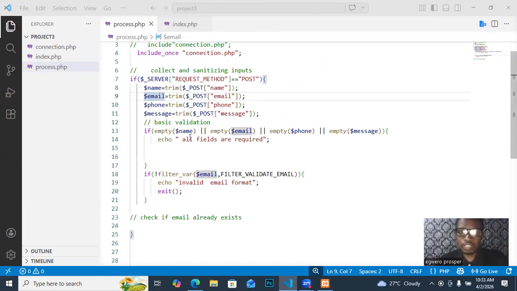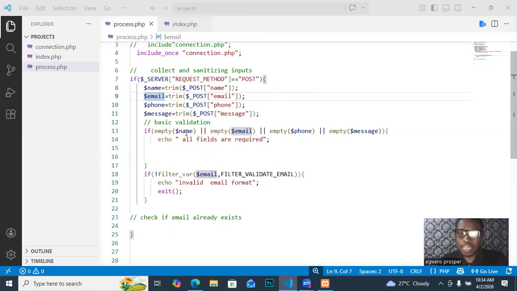Now here we are checking. We are trying to apply some basic validation. What is validation? Validation is just like you are placing some checks for what you do not expect. I hope you are following. I just want everybody to be on the same page. That's what I say about repeating, because we just want to complete the project and ensure that it's working perfectly. So that's what we did here.